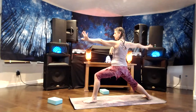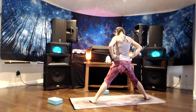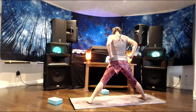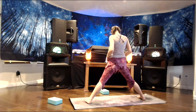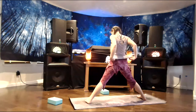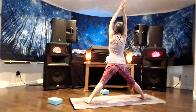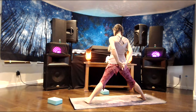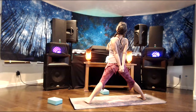Coming into our wide-legged forward bend again. Straighten out the front knee, drop your hands down to your hips, and turn your left toes towards the long edge of the mat. Line up your feet, bringing the pinky toe edges parallel so your big toes are ever so slightly turned inward towards each other. Inhale, lift your hands up overhead. Exhale, sweep your hands back behind you. Interlace your fingers, push down, puffing up the chest. Take a deep breath in.